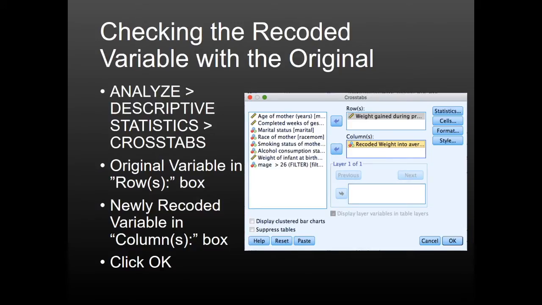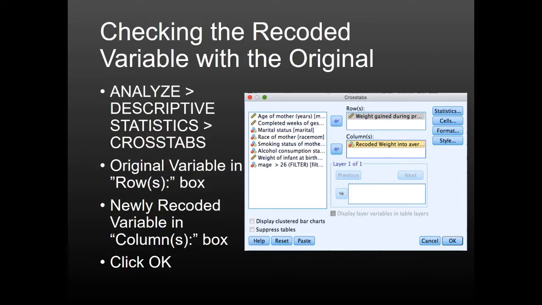How do you check the recoded variable with your original? This is how you tell if your recode was done correctly or not. Again, we use the recode into different variable option so that we can run this procedure to make sure SPSS did what we thought it was going to do.